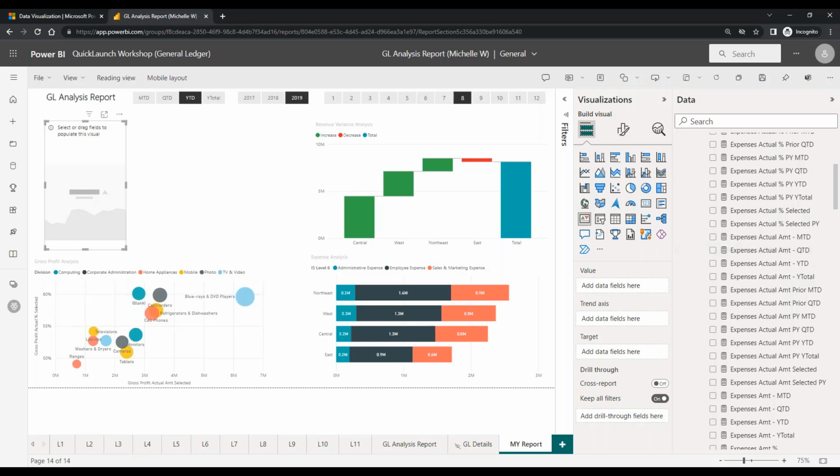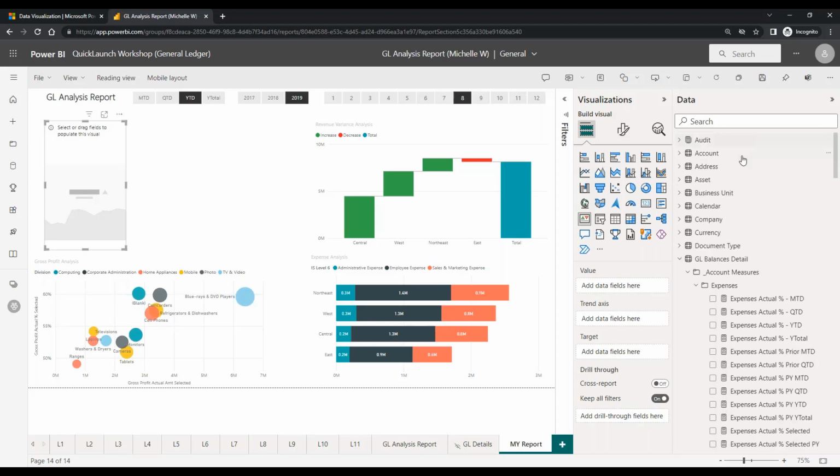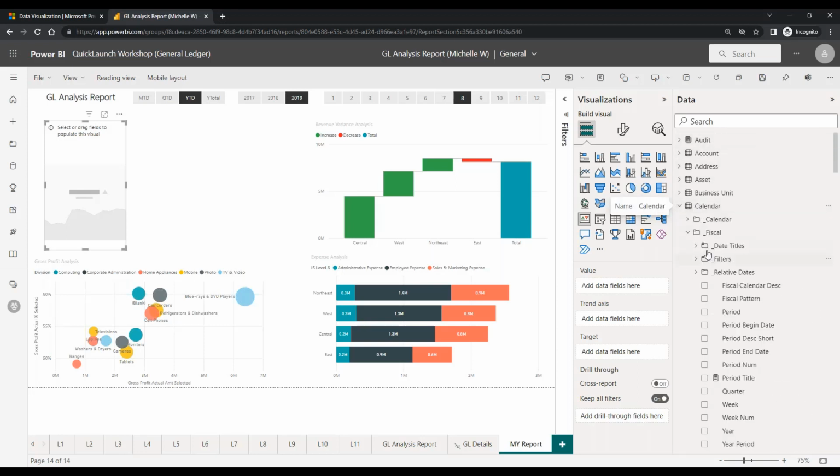The first one, I said, is we want to compare our revenue to our prior year. So this one, it's a little weird when we define this. Let's start up here at the calendar section, and we're going to give it a trend axis first. So in the calendar, find that year field. It's under fiscal and then year, and drag that over to the trend axis. So we're going to look at this whole visual over the course of a year.